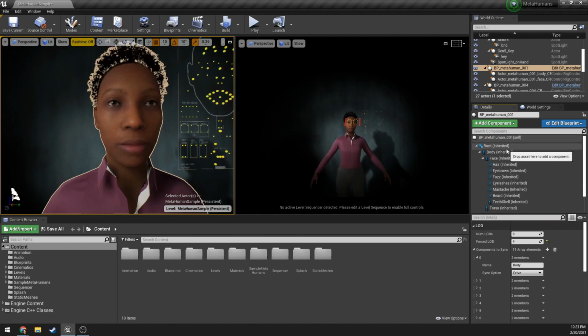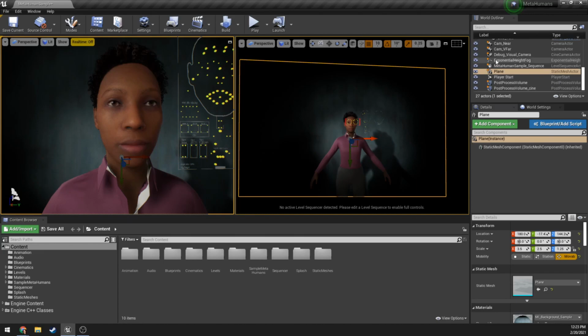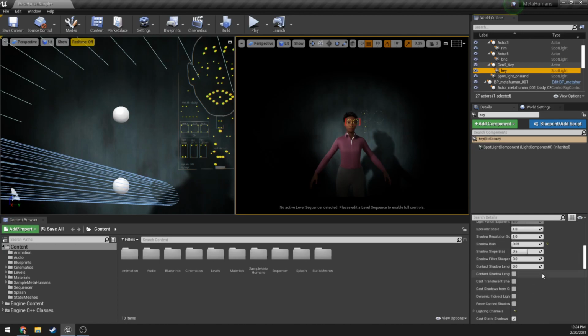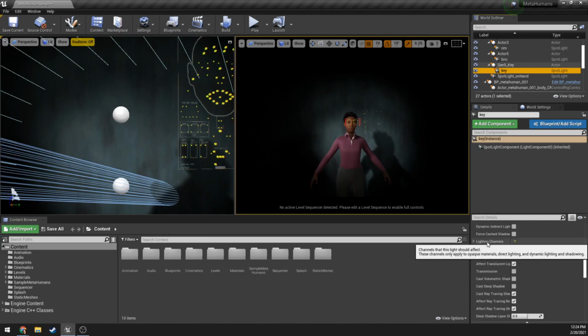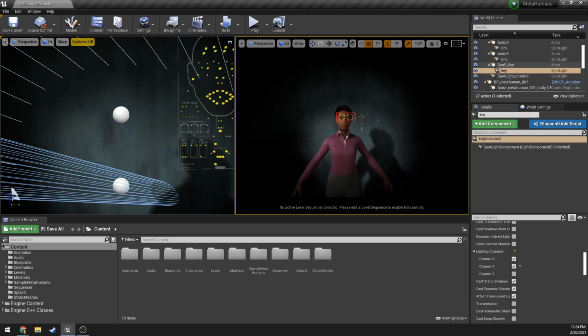So yeah, hopefully this gives you guys some insights into the different ways that you can work with the material, the new groom component, the way they did the background, how they set up their lights. Again, they're just movable lights. There's nothing too fancy going on here. There is ray tracing enabled, but I don't have a ray tracing card, so we're not going to see that. They are using an additional lighting channel. I'm guessing this is for some additional lighting effects, maybe on the character.